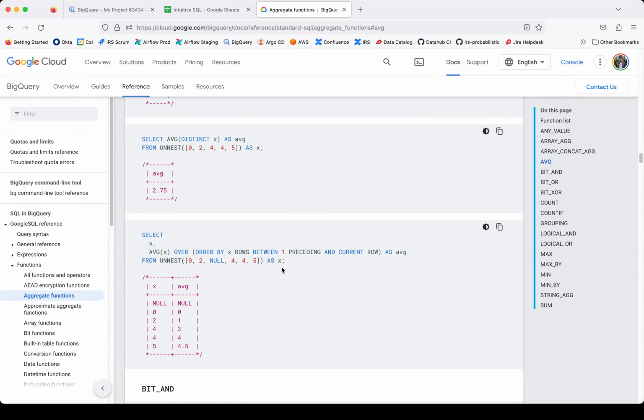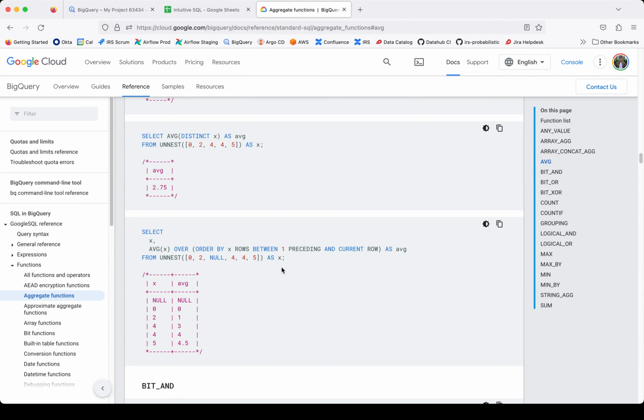So whenever you need to use an aggregate function, that is, whenever you need to take many values, a sequence of multiple values, and compress them all down to one value, but you're not sure about which function to use or what the behavior of the function is, you can come to this page and look up the functions that interest you and then read the documentation to see how they work.